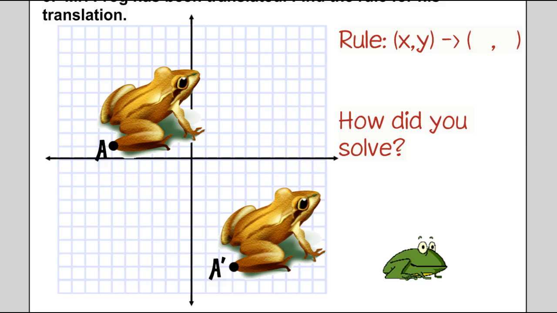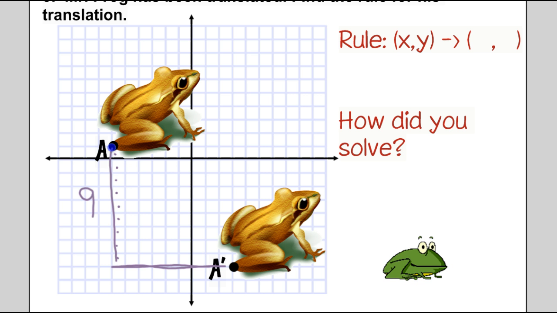So what happened when we went from A to A prime? What happened to x? It's not on your paper. It's just up here. Oh, okay, Mr. Frog. Down 9. Let's see. I'm counting the boxes, I'm not counting the lines. 1, 2, 3, 4, 5, 6, 7, 8, 9. Look at Kendall. Down 9. What does that mean?